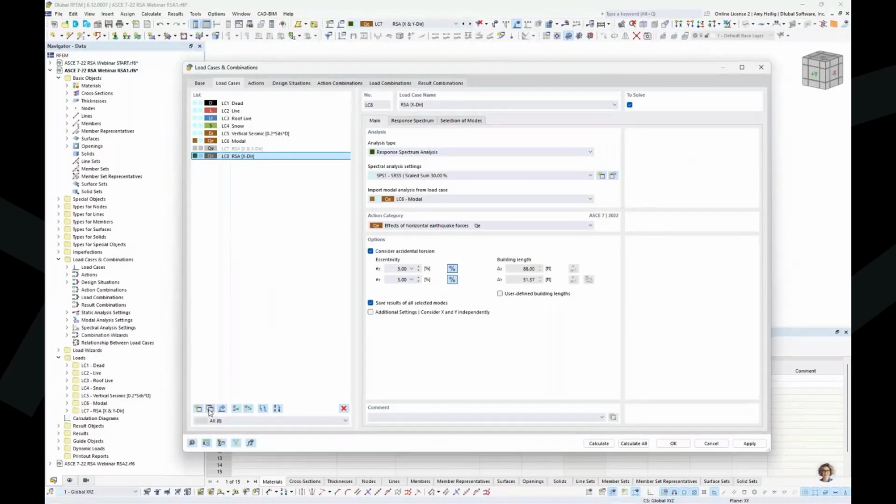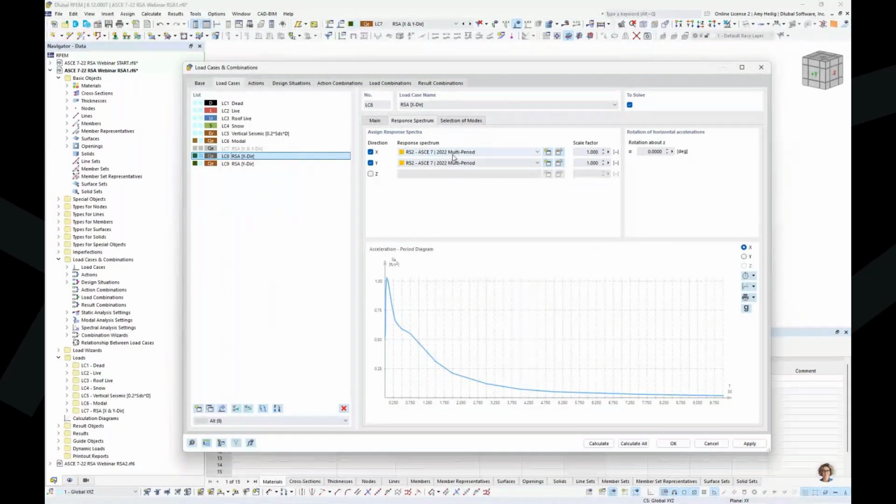I'm going to make a copy here, and we want to rename this second load case the response spectrum analysis in the Y direction. Now, going back to the input information under this first tab, really everything stays the same, so no modifications are needed here. But under the response spectrum, we want to ensure that we apply the response spectrum in the X to the load case with X, so we'll uncheck the Y direction. Same concept for our load case in the Y: we want to apply the response spectrum in the Y direction only. So now we have two separate settings for each of those load cases.